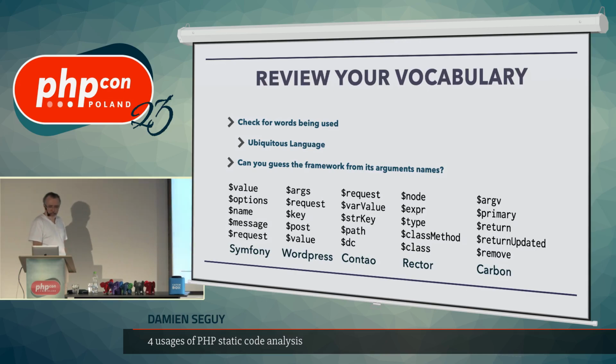Another interesting inventory to do is the vocabulary. For those of you who are familiar with DDD, that's basically close to the ubiquitous language. We're going to look at, for example, only the parameters. We could go very wide and just look at variables, but parameters do hold a different meaning, right? Because parameters are the ones called in the method signature, so they don't have exactly the same meaning as a local variable.